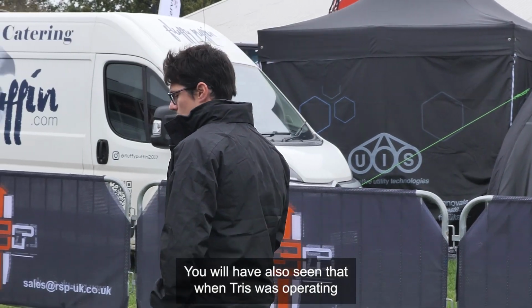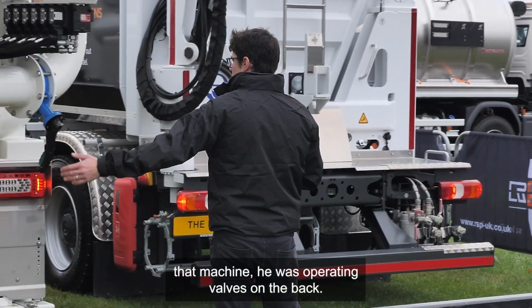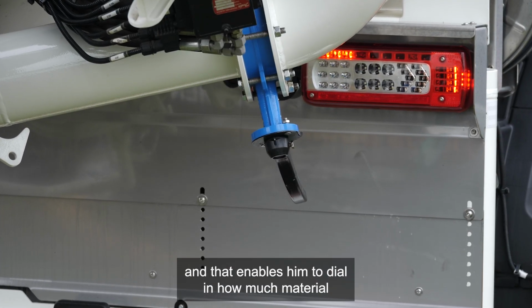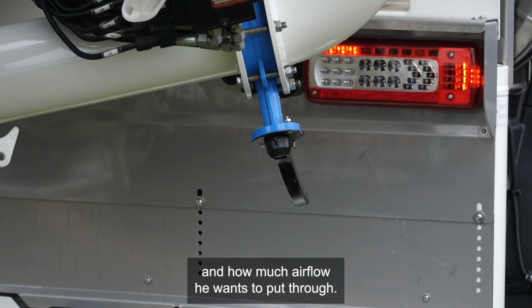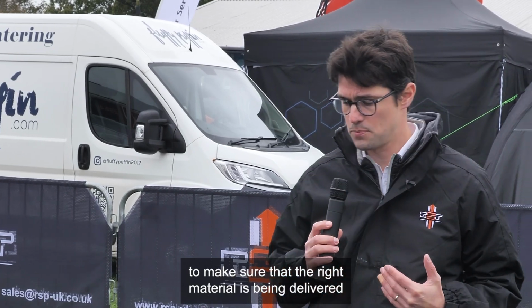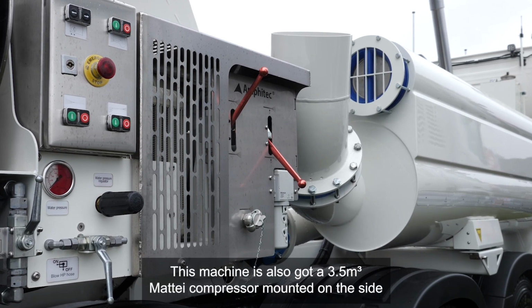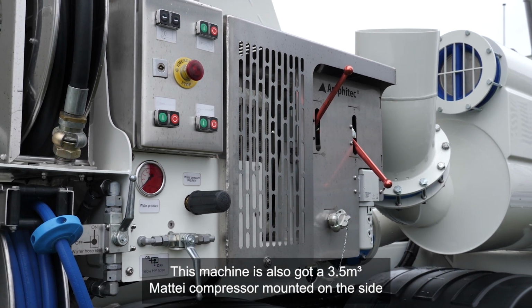You would have also seen that when Tris was operating that machine, he was operating valves on the back. The valves on the back are operator controlled, and that enables him to dial in how much material and how much airflow he wants to put through. So again, we dial in the machine at all points to make sure that the right material is being delivered over the right distances.